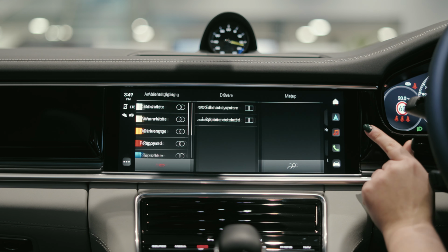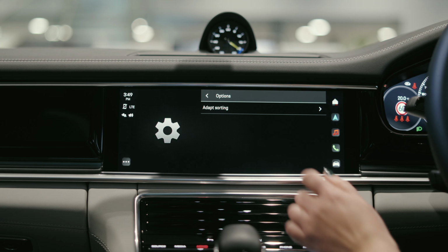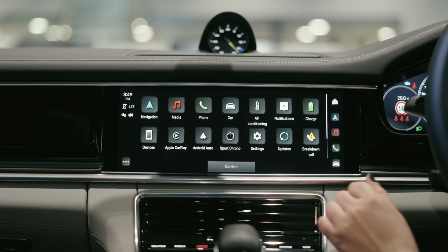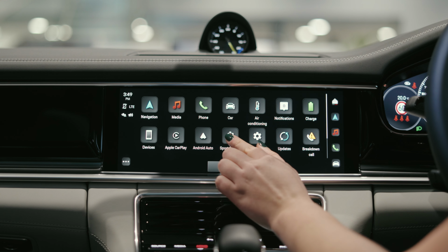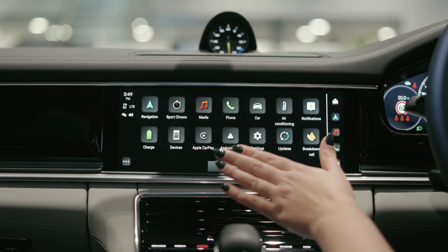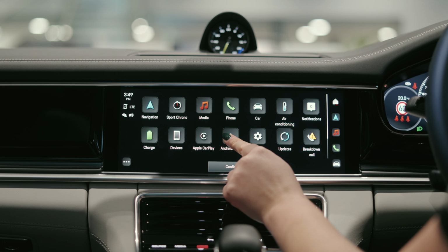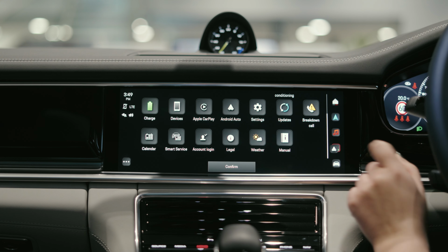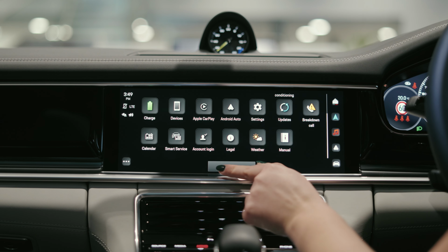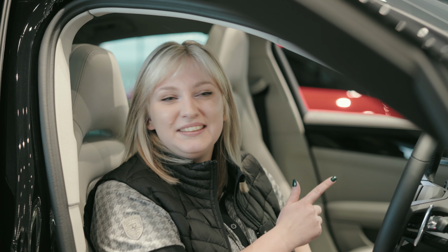The next way is through the standard screen here. And it's the same thing. We're going to go to the three dots, adapt sorting, and drag and drop. So let's say this one you might want large and in charge. Let's put that up here at the top. And then features you might not want, you can drag that and move further down to the bottom. You can also drag items over here as well and replace them on this section here. And there you go. So that's how to customise your PCM's home screen.